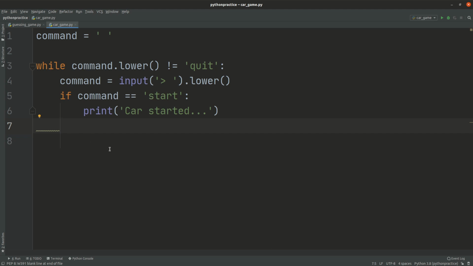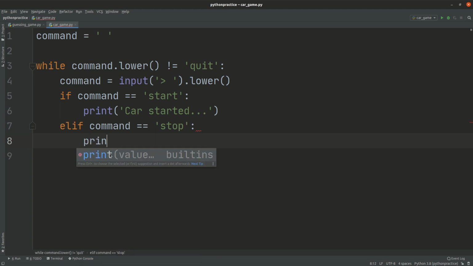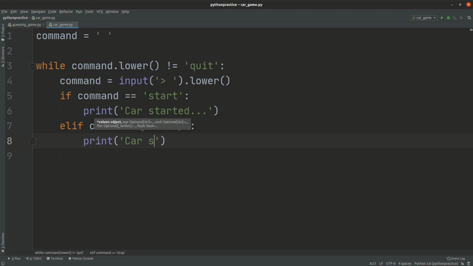So elif, or else if, you can say, but type in elif. So elif the command is equal to stop. If this is equal to stop, we want to tell the user that the car has stopped by saying car stopped.